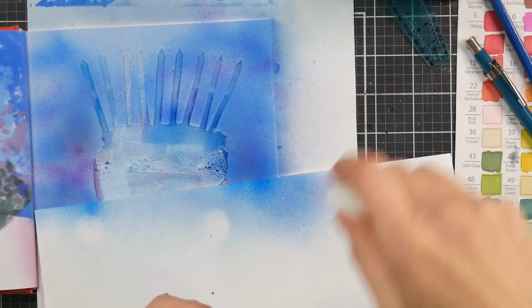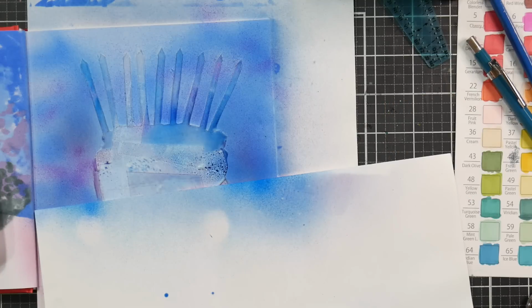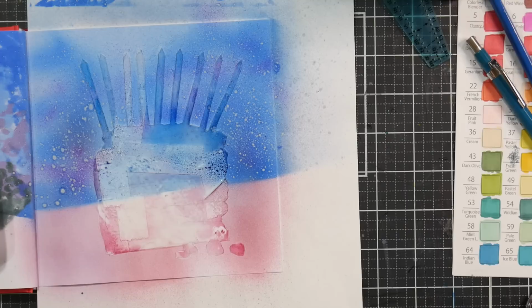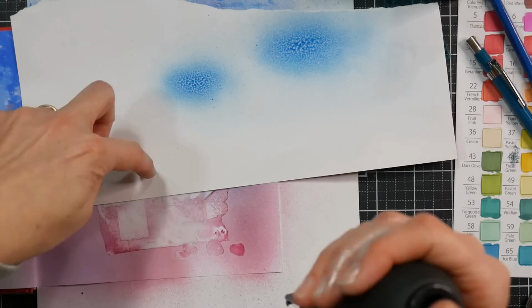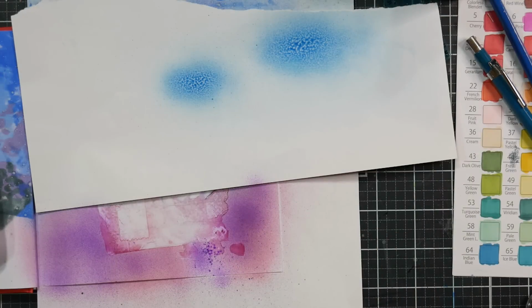But you could also use ink pads and blending brushes. You could use sponges and chalks, or sponges and inks, whatever you want to get that soft background. Once you've done the work of creating the mask, you can really do all kinds of stuff. And I want to flick on some starry texture, so I just used a toothbrush and white alcohol ink, and there was still some silver watercolor left in that toothbrush, I guess, because it got a little silver looking too.